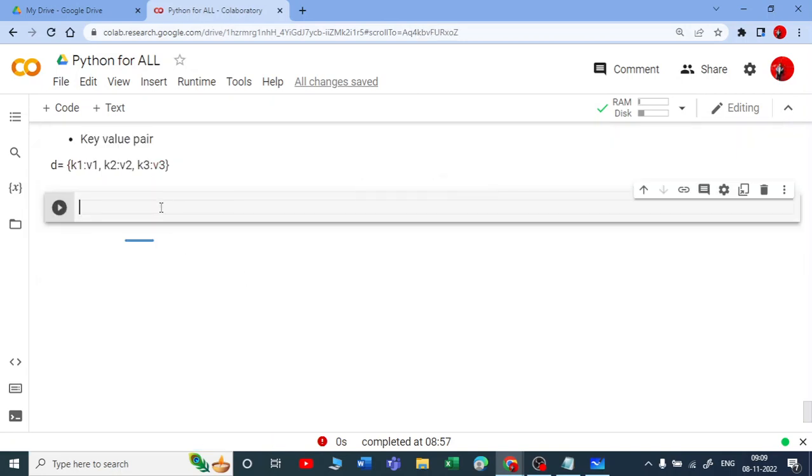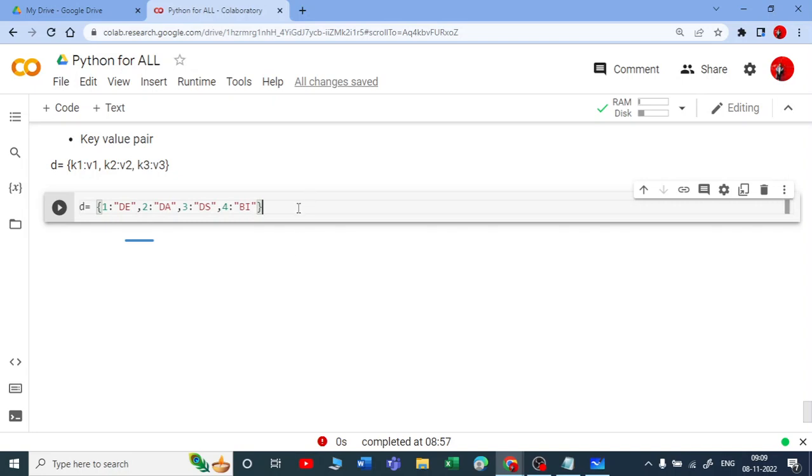Okay, so let me take one dictionary here, a real-time example of our class. For example, student roll number 1 is a data engineer, id number 2 is a data analyst, number 3 may be a data scientist, and the fourth may be business intelligence.